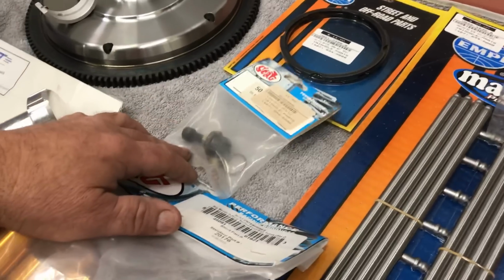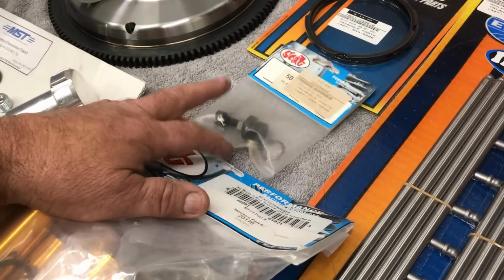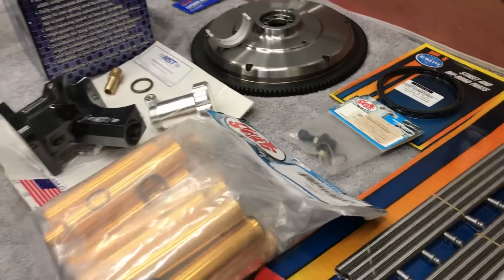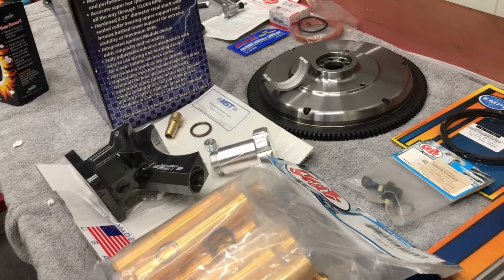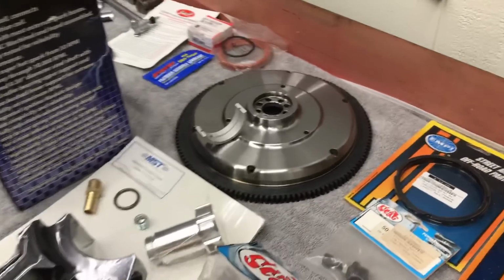I got an oil adjuster for the oil relief valve. You might not use that. I might just put a bigger pump in it. It's got a 26 millimeter pump. And it has oil cooler all the way at the front of the car, so it's pumping a lot of oil and probably could use a little more volume on the oil pump.